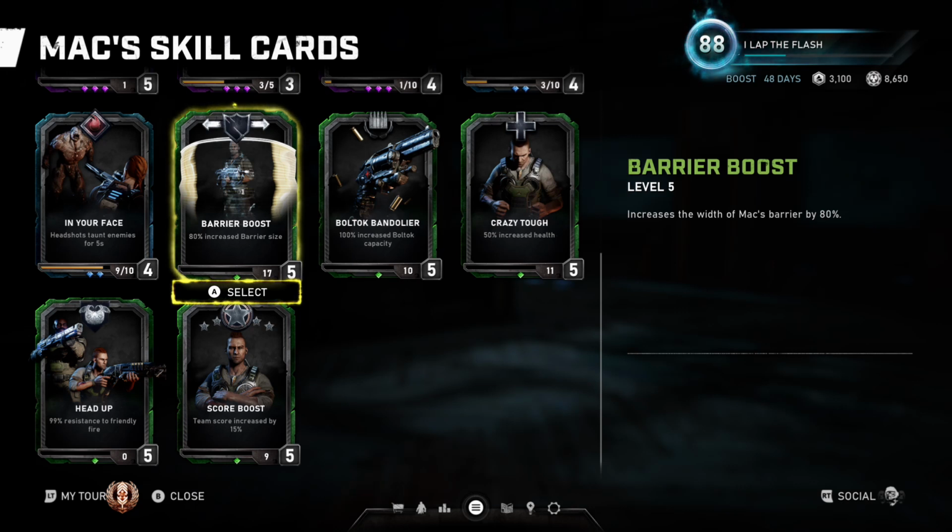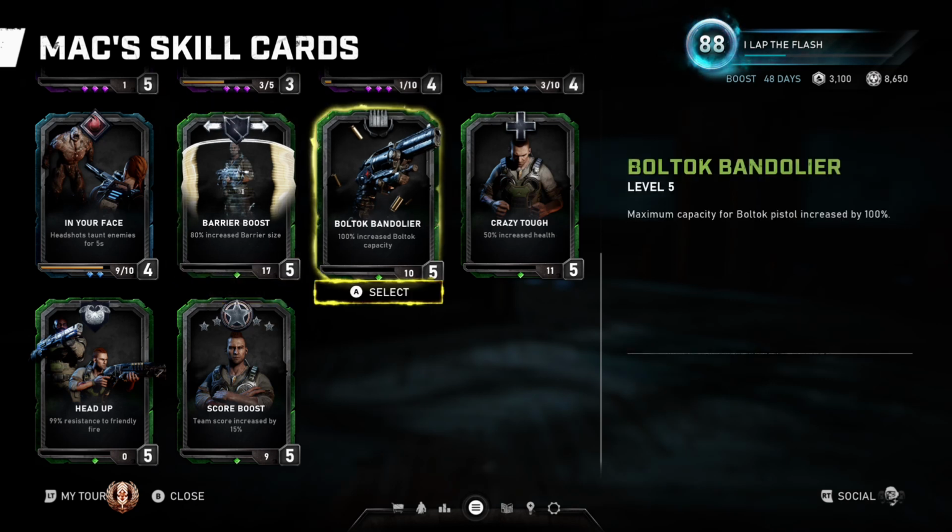Barrier boost, I don't see it's increased barrier size. I don't really see the need to increase the barrier size. The barrier size is pretty good as it is, as long as you use it effectively. Better to use it effectively and put another card on.